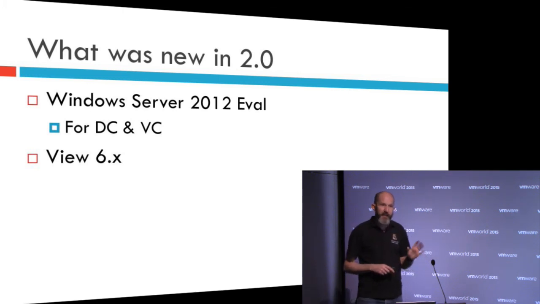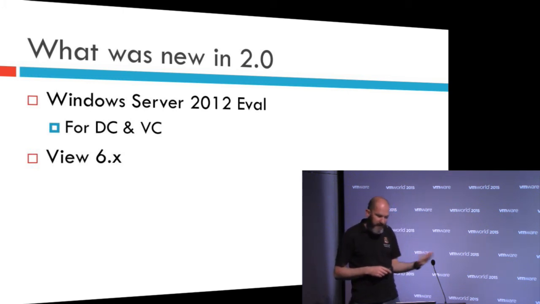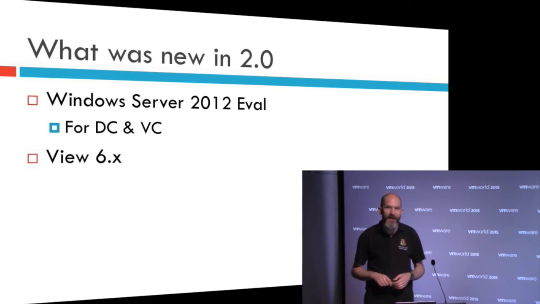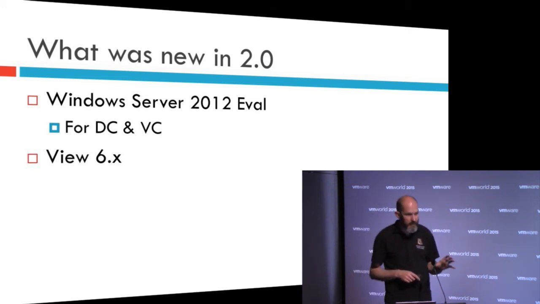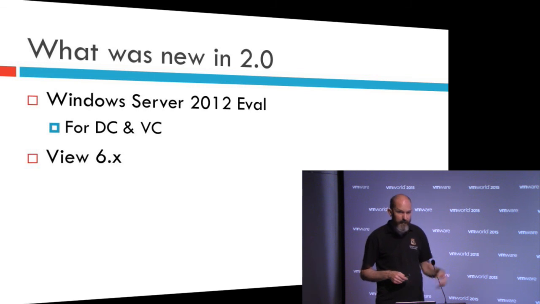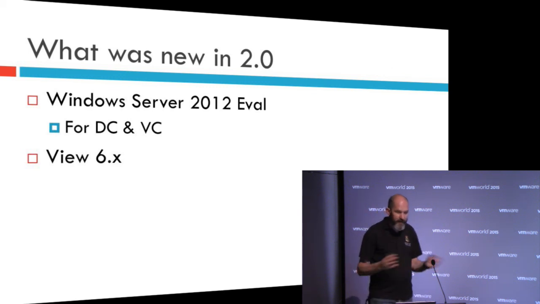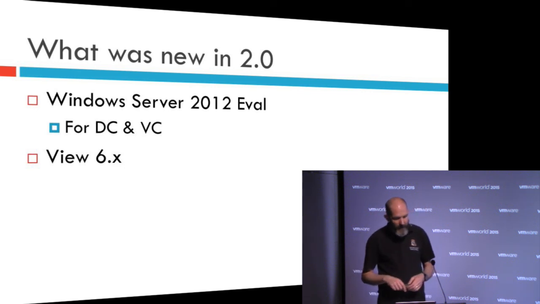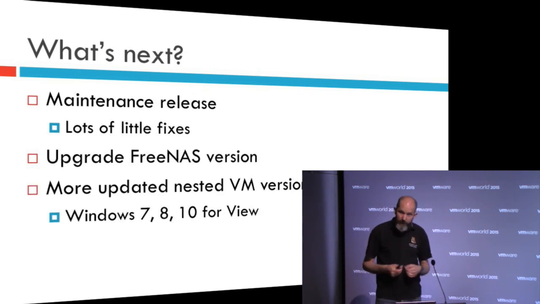So not a huge amount of change other than version adds for AutoLab 2.0 and 2.6. There's a whole heap of other stuff on the underside, so I've got a list of about another 50 minor issues to fix with whatever the next release of AutoLab is, so there's always little bits of fix coming along. If you're using AutoLab and you find something that it doesn't do optimally, just post it up on the subreddit or email me directly. Particularly email me directly if you fixed the problem rather than just found it. And we can incorporate those changes in and just generally make it better for everybody who uses AutoLab. So there will be lots of little fixes in the next release.